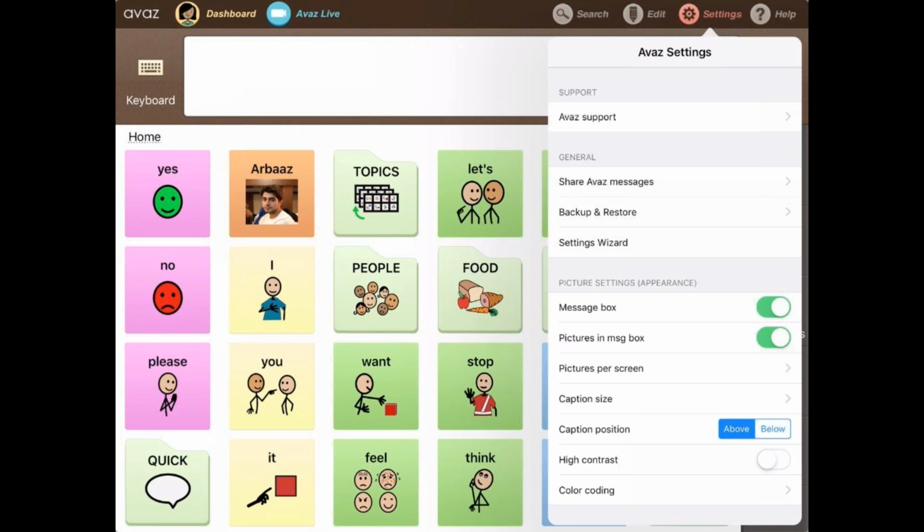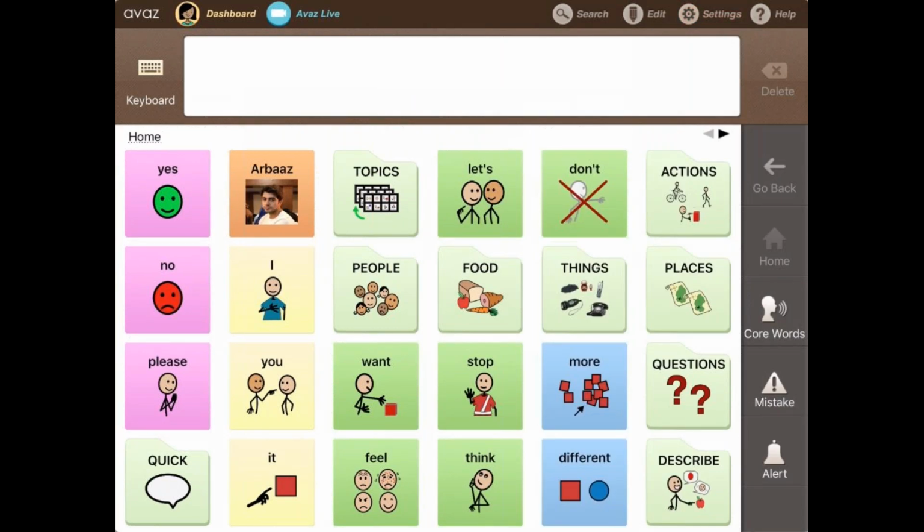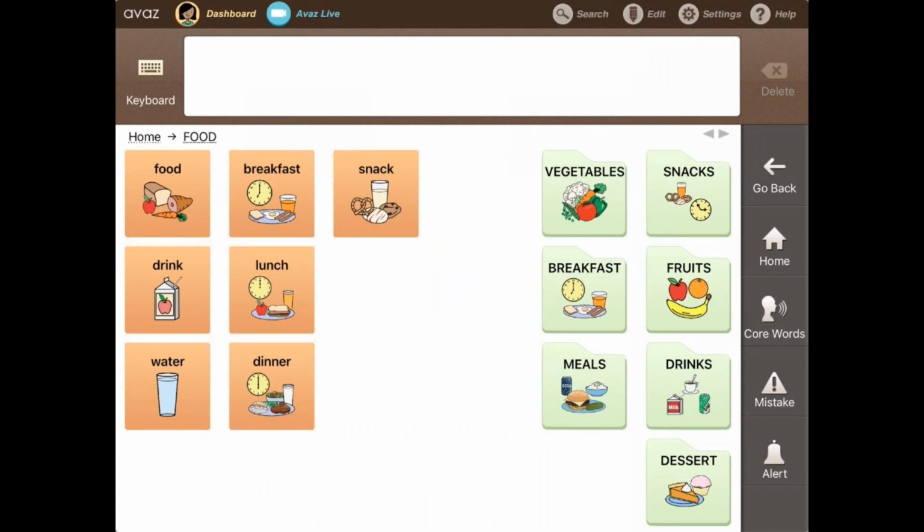After which, we have another thing that we call print PDF. If I go to food, and now for example, a child sometimes does not have a device at home because they have the devices at school or the therapy center, and for an AAC intervention to be completely successful, it needs to be continuous. So it needs to happen at home just as much as it happens at school.